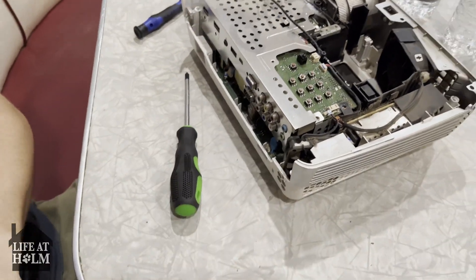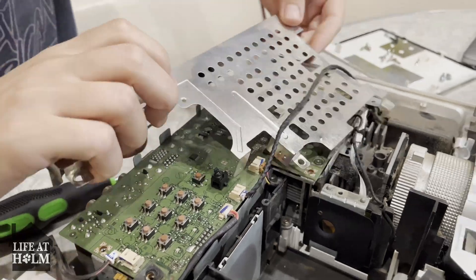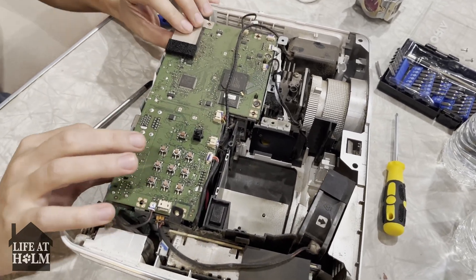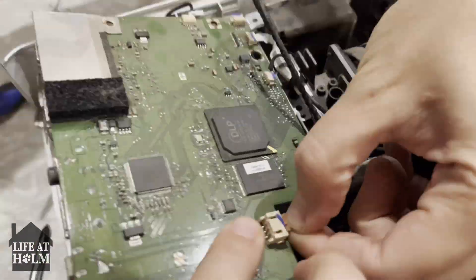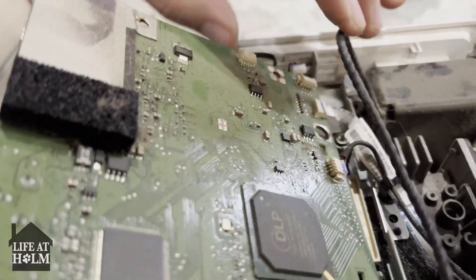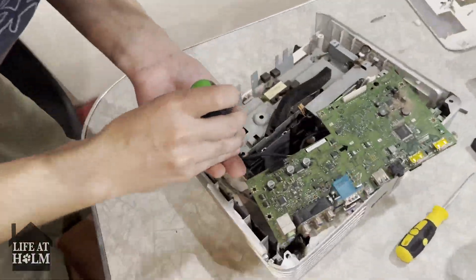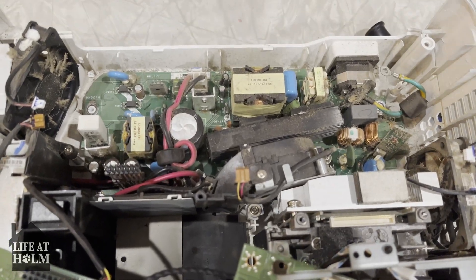We're just going to pop out right here, then remove this steel shell. We're going to remove this actual logic board entirely. I've already done all the screws and I'm going to leave most of these connected — I'm just going to pull this out. This guy right here is really tight. Bring this in a step closer. Next I got to move this. And this is what I wanted to get to — the very bottom of the board. So next I need to pull this.